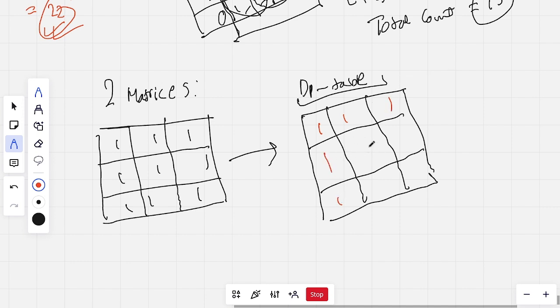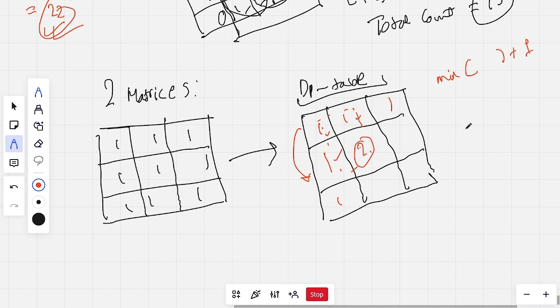Now for finding this particular value, I'm going to take the minimum of this and this, plus 1. This is my formula. So what I can see is the minimum of all the 3 is 1, and plus 1 is 2. If suppose there is a matrix like this, then what will be the side of this particular matrix? The side is obviously 2. It's 1 plus 1. We say there are 2 rows and 2 columns. That's the reason we are getting 2 over here.